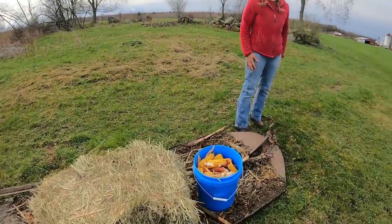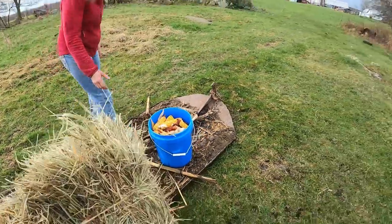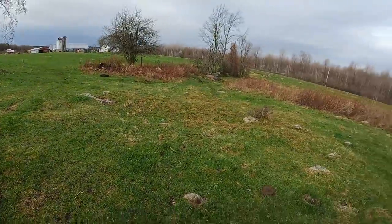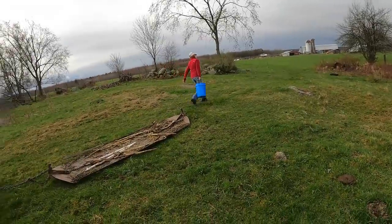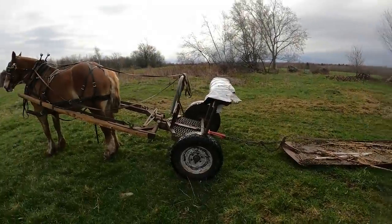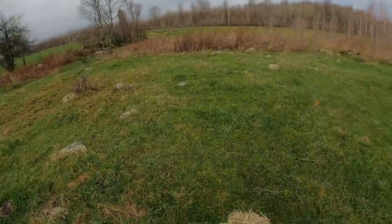Okay, so we have a little bit of corn and a little bit of hay. So I'm gonna throw the hay around. The cows are right over there. I thought maybe they'd run right up, and they probably will eventually, but we have a spot here that's really high and dry. That's where we chose to put them out in this pasture. Brenda's going over to see if they'll call her over with corn.